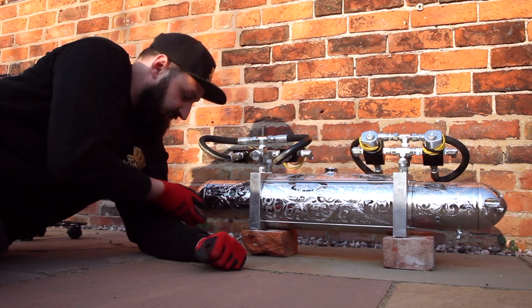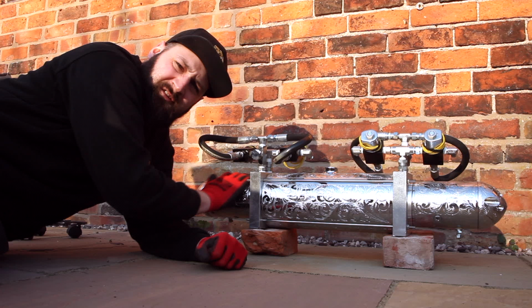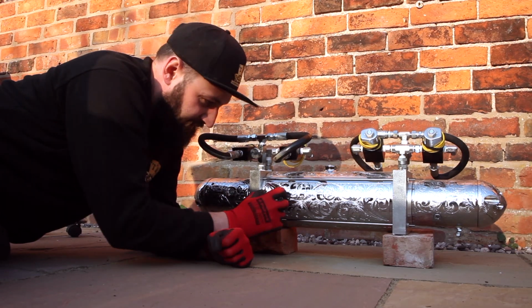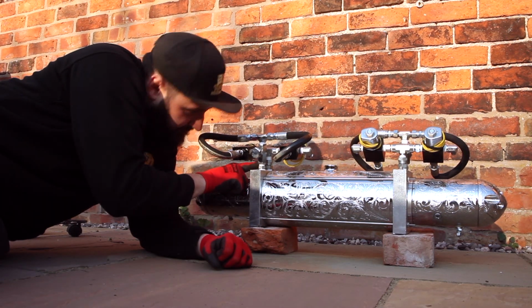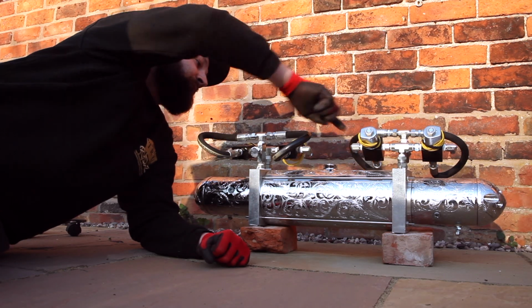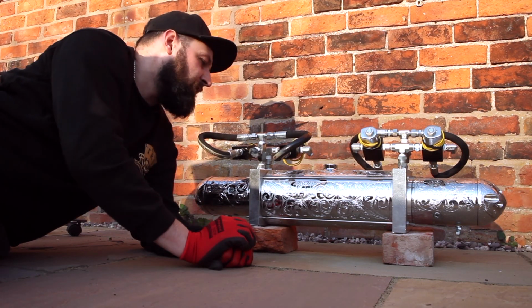When you energise the motor, these are 12 volt, but some people run them up to 72, 96 volts. That's probably going to be running 36. The motor will spin, which in turn will spin the pump head, which will draw fluid from the tank up through what's called the pressure port. The pressure port then goes into a T and straight out of these 2 dump valves, which will then go into the rams and lift the car up.